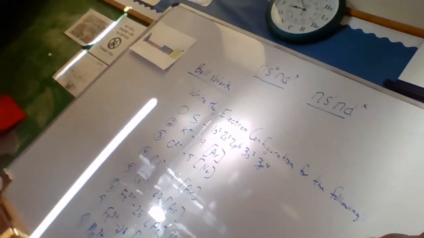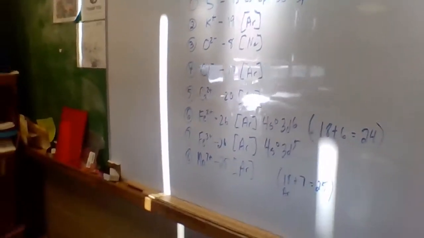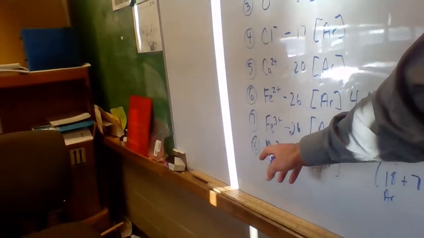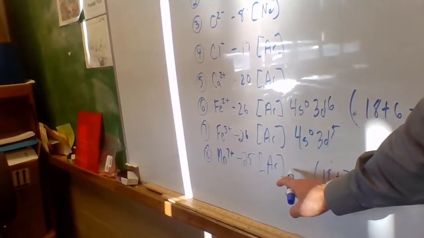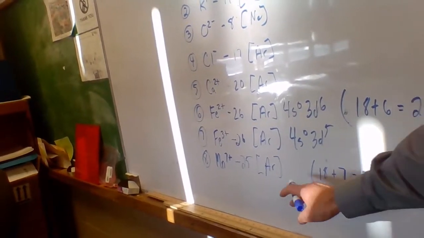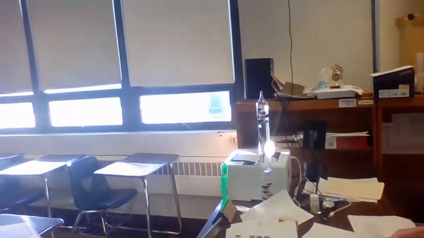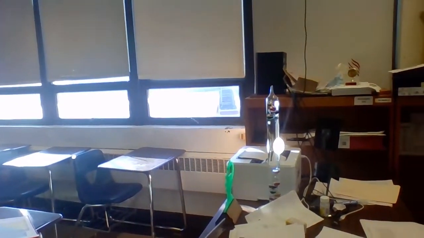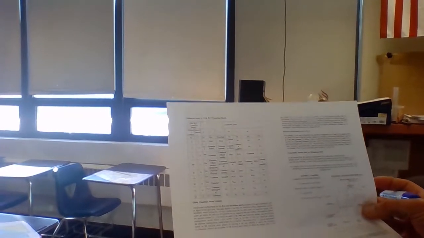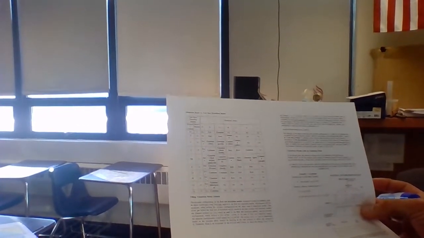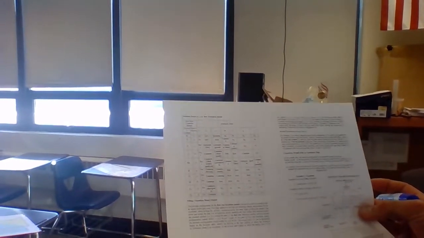Right. Argon equals 18 electrons. And when you form manganese plus 7, it's going to lose all 7 electrons in the outer energy level, and it's going to behave like argon. Is it the most, I guess you'd say, common oxidation state for manganese? If we look on this paper, it says common. It just says that it's common. It doesn't say it's the most common.